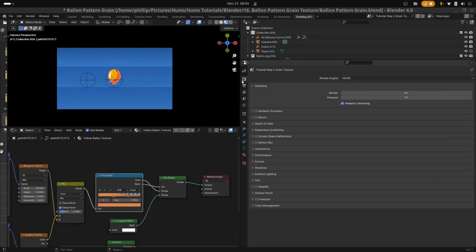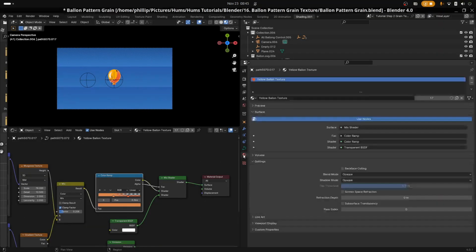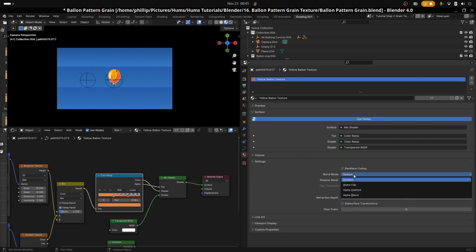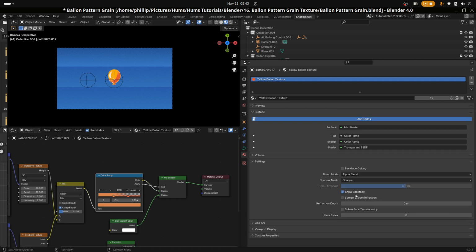Good. We want to make sure that the material is also enabled to use transparency. So you want to go into the blend mode option in the material, where it will have opaque as the default, but we want to change opaque to alpha blend. So that's the blending options, and you're going to change the option of opaque to alpha blend.